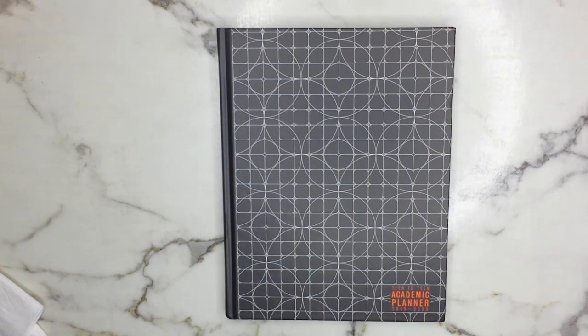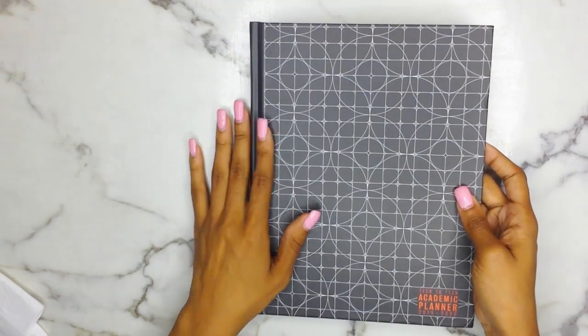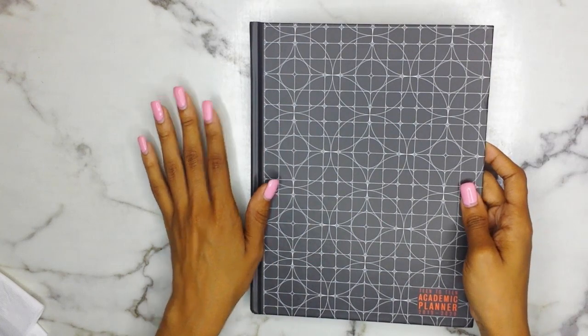I'll show you guys my bullet journal — I've been using this recently and let me just show you a spread. I've been into bullet journaling so much more because I can decorate it if I want, and if I don't want to I don't have to. I can just go about my day and make lists, and I'm a list kind of person. I used to want to try to get into the whole art bullet journaling style, but a basic bullet journal with some planner stickers works fine. But this planner I am going to give a go.